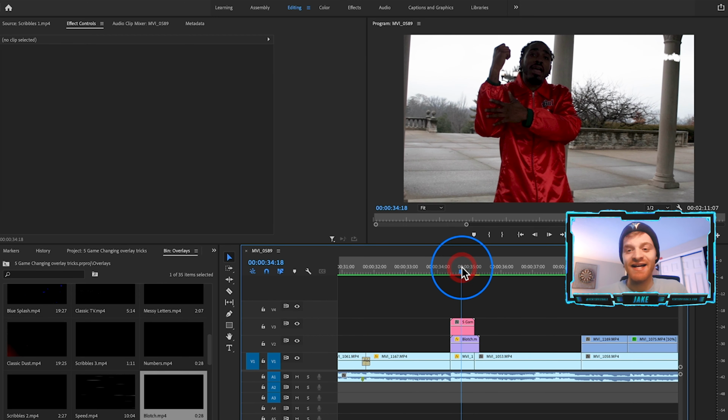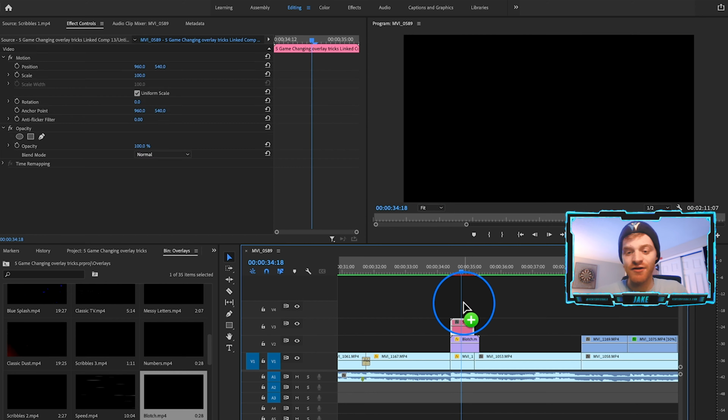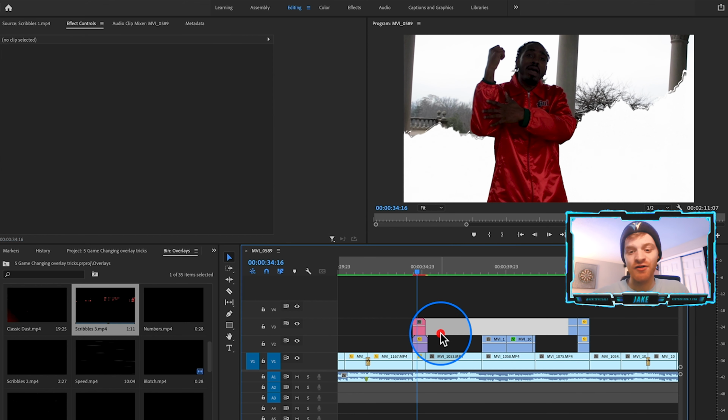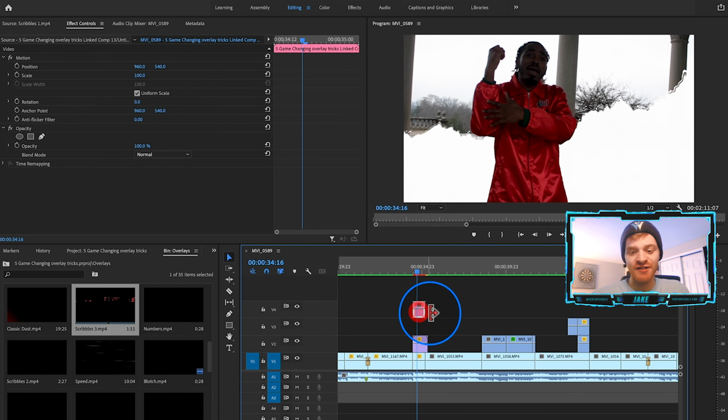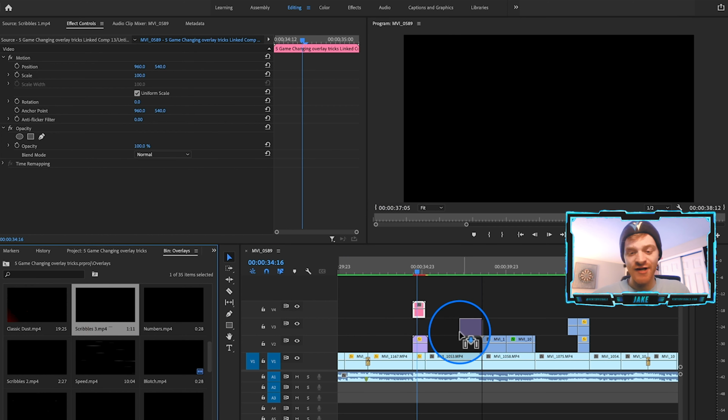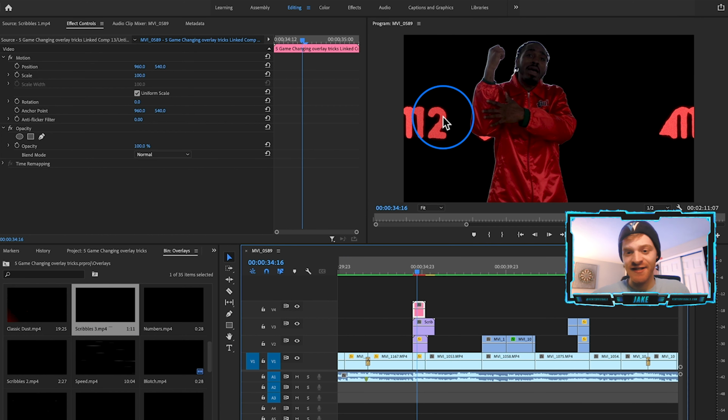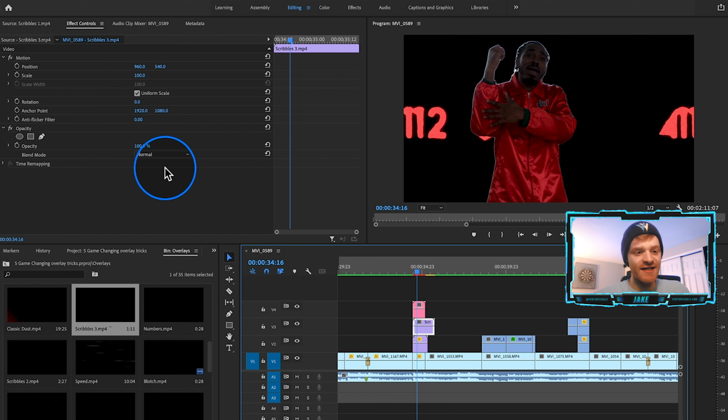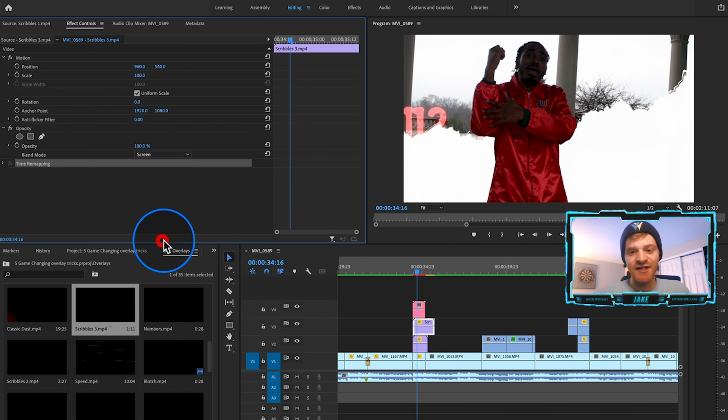Yeah, so it definitely adds a little bit of variety to the overall shot. So I'm actually going to throw another overlay on this. So I'm going to move my roto brush layer up one more. And I'm going to take this scribble overlay here and drag it in between. And we can see the numbers. So with this new overlay selected, we're going to change the blend mode to screen. And now you're going to see it popping up behind him.